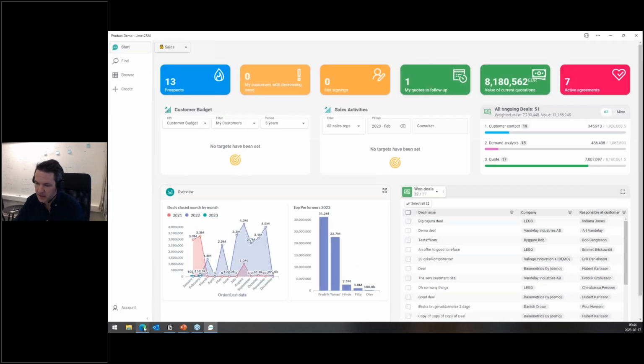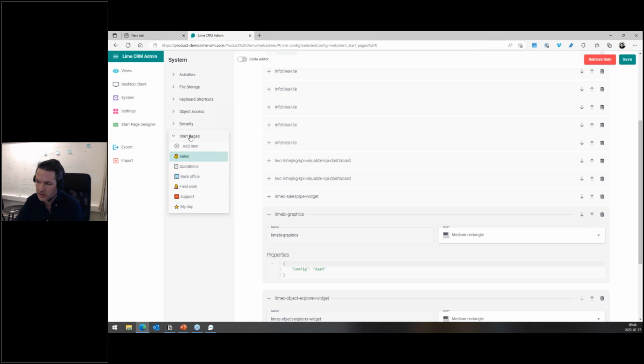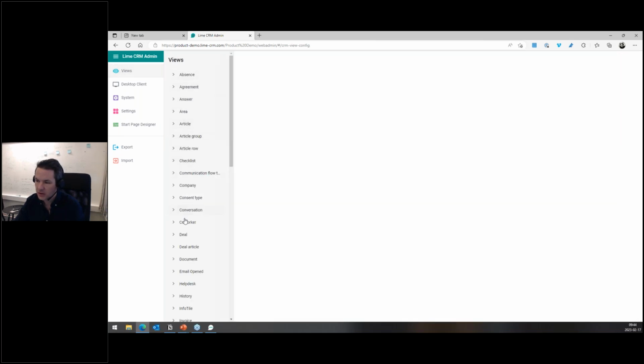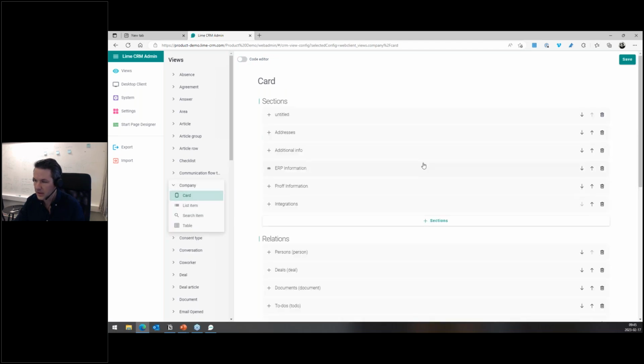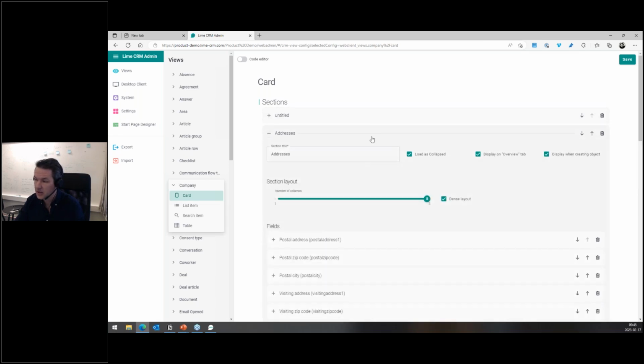So I'm switching back in my role as administrator in Lime CRM, and I'm heading over to the card view for company. So here we have another checkbox that makes it super easy for us to simply define what kind of information should be displayed when creating the object. So for example, the address section, do I want to display that when creating an object?